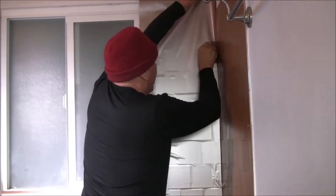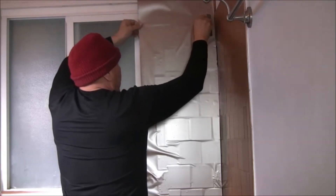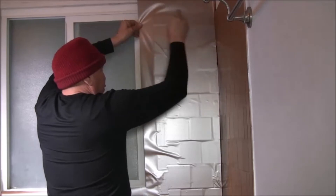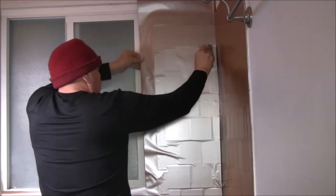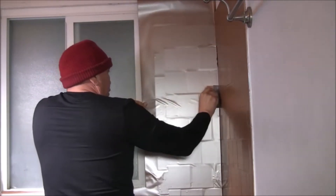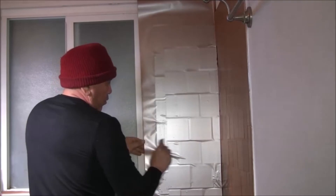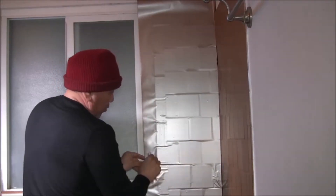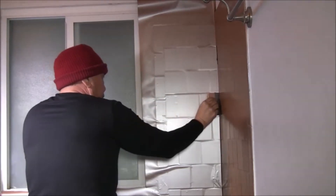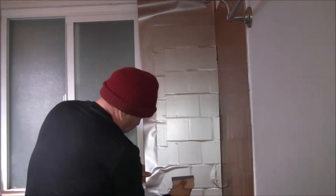The tiles on this wall weren't laid out very well — they were spaced too close together, causing the tiles to bulge at certain points. This is why you see some bulging of the tiles, because they just weren't installed correctly. Here we are stretching the film as we squeegee, which allows you to get a very flat film against the wall. You can lift the film up away from the wall as you stretch it — the film is very durable so there's little chance of it tearing.